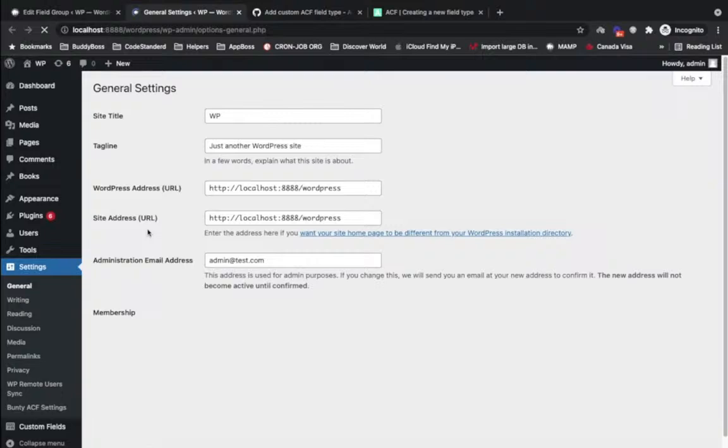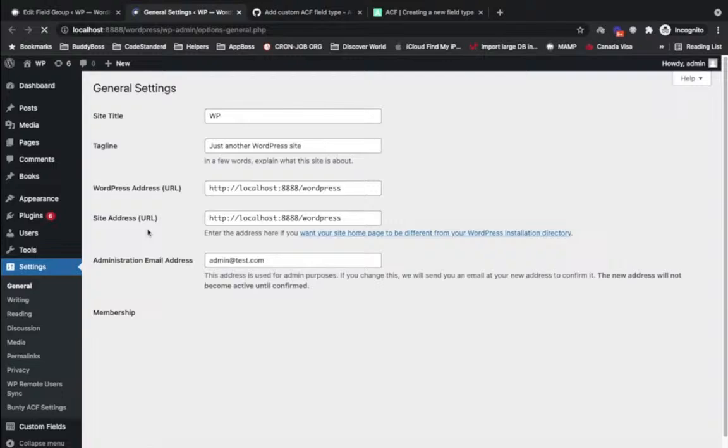For that I will add a new file. Why I am adding a new file, I'll tell you in a bit. ACF time zone. ACF provides a class to extend the functionality.